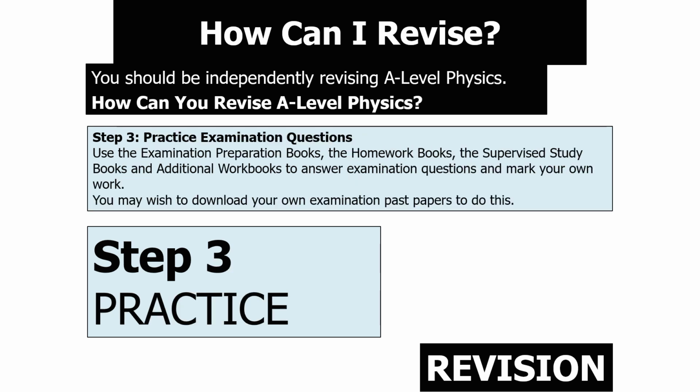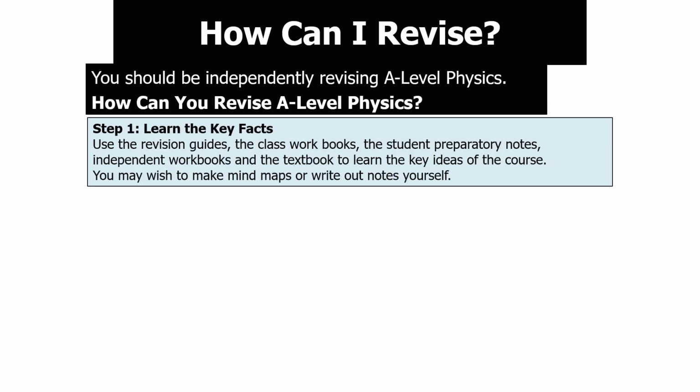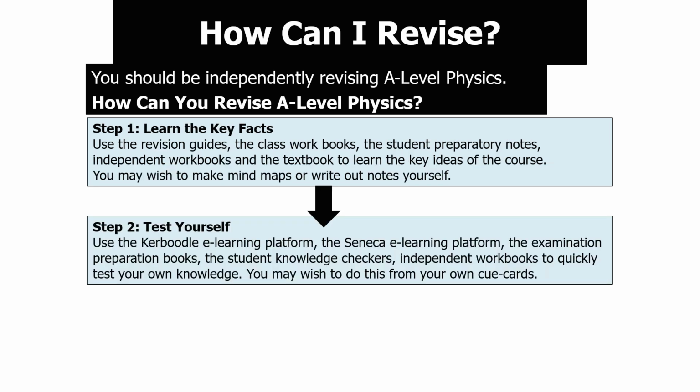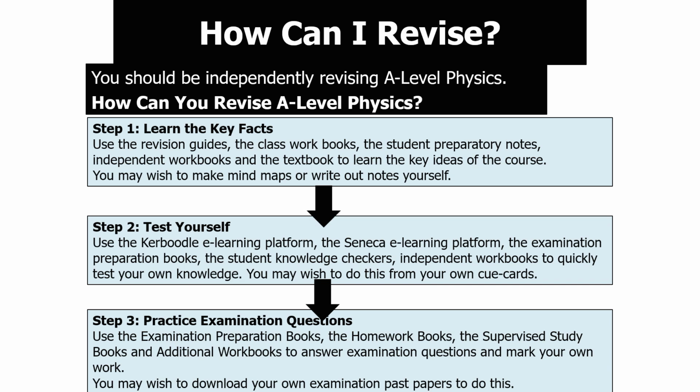Then third, practice examination questions. Use exam prep books, homework books, supervised study books and additional workbooks to answer examination questions, then mark your own work. You may wish to download exam past papers to do this. So the three steps of learning the key facts, then testing yourself, and then practicing exam style questions are how you should be revising for your A-Level Physics exam.